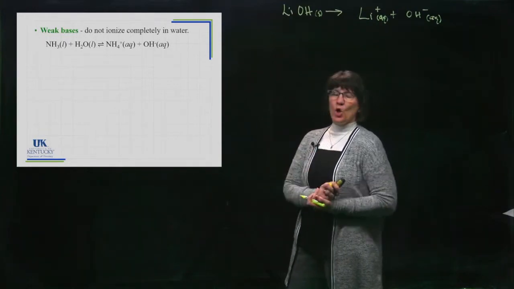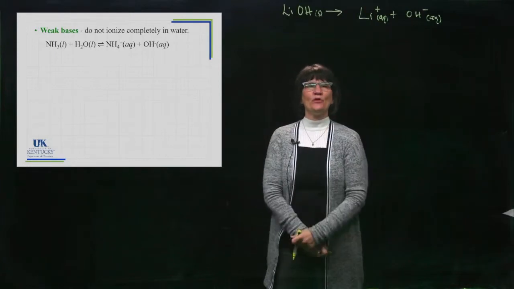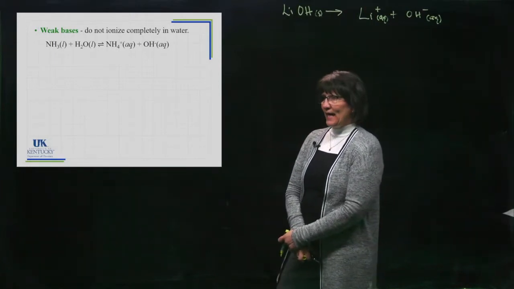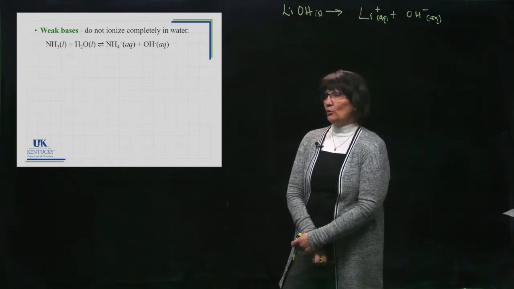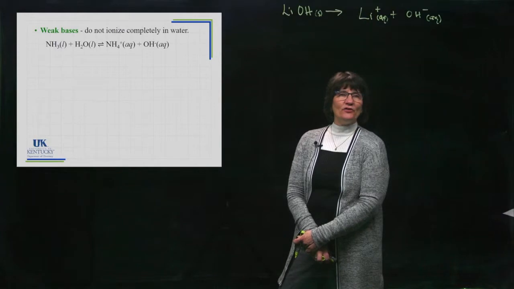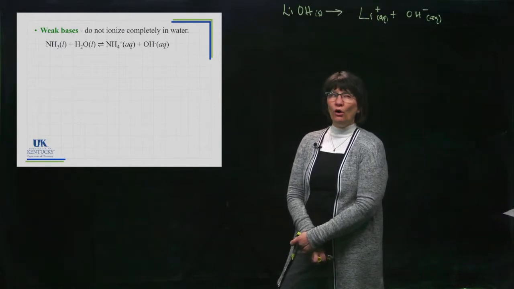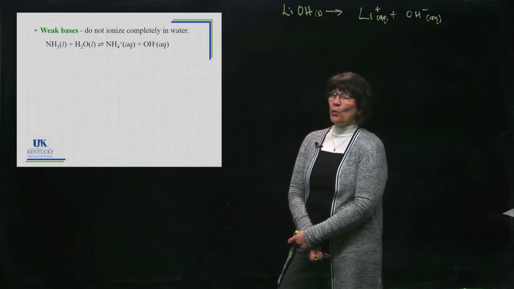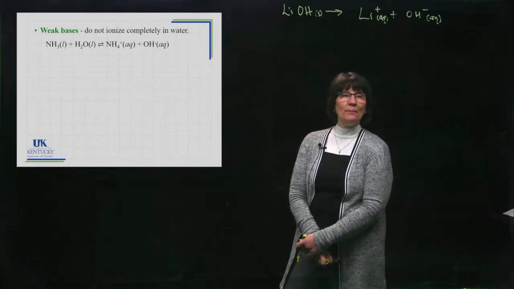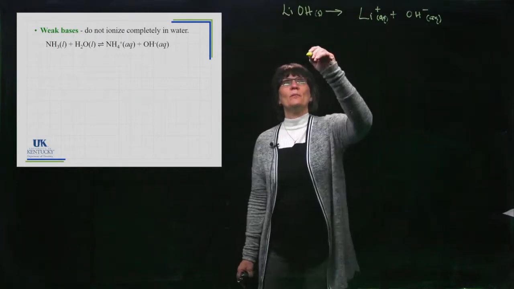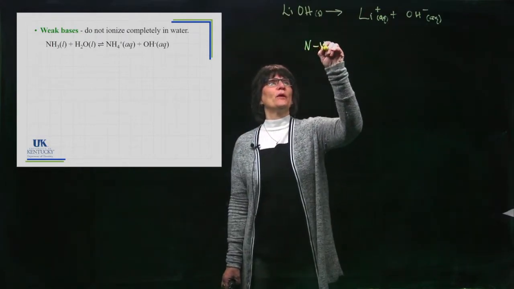Let's talk about weak bases. Weak bases don't have the one-way arrow, have a reversible arrow. We see an example of ammonia NH3 being written for a weak base. Your weak bases will all be a nitrogen compound where the nitrogen has three bonds to it. This is ammonia. We see the three bonds. Nitrogen with three bonds.